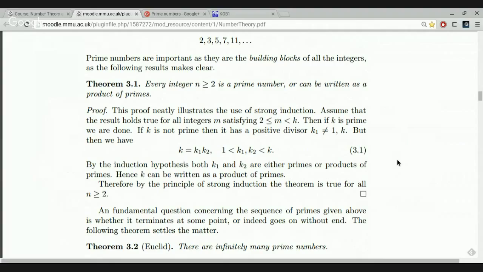So this proof is just formally presenting the intuitive process we presented a while ago, which was: take a large number. Ask yourself, is it prime? Is 100 prime? No. It's divisible by something. It's divisible as 4 times 25. Are those numbers prime? No. 4 is 2 times 2. 25 is 5 times 5. Are these numbers that we found now all prime? Yes, they are. Just keep factorizing everything in sight.